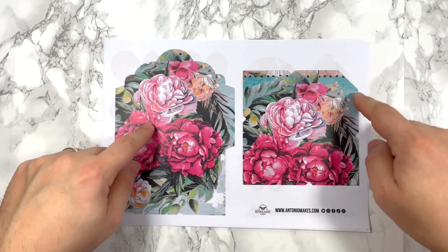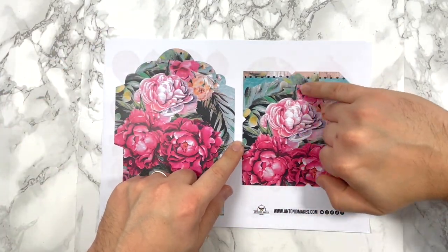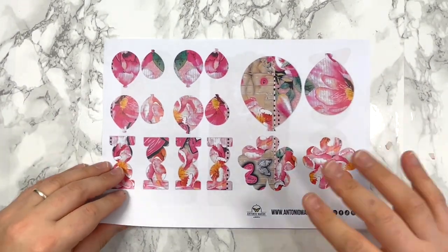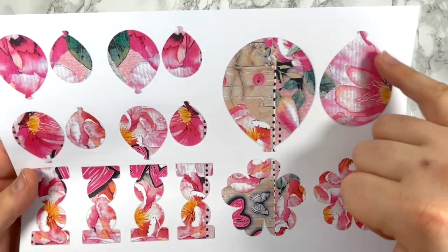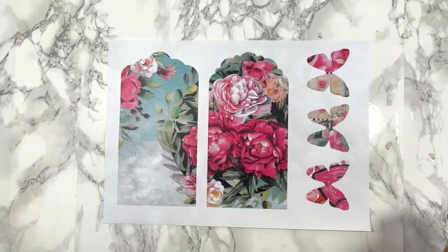You've got some envelopes. So this is the scallop envelope, and then this one here, you just need to fold that and you get the envelope. And we've got a page full of embellishments. So you've got some balloons, some tabs, some flowers, some big balloons. So if you do like a celebrating card, that's quite cool.